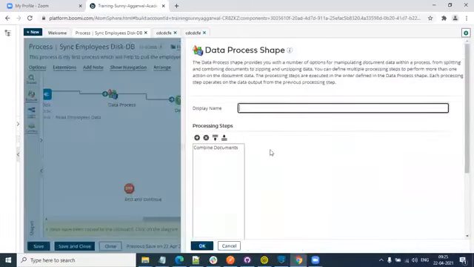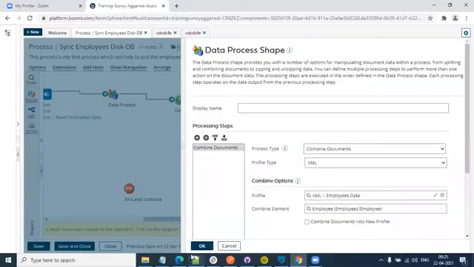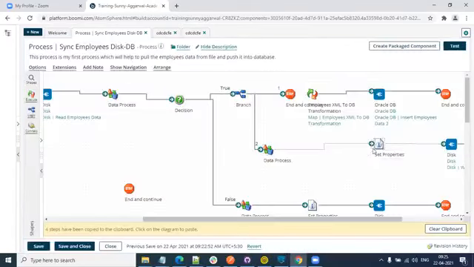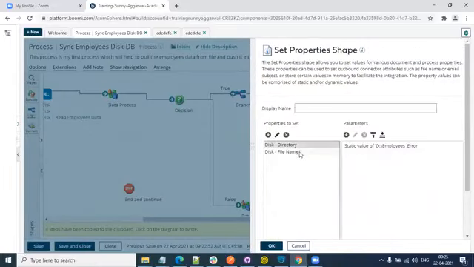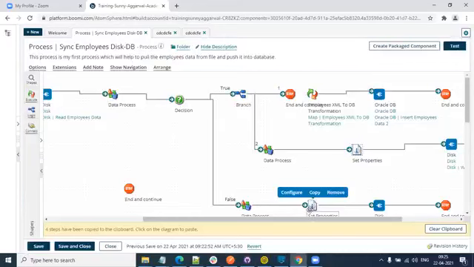So understand this. Here we wrote the logic for combining the documents. Then we wrote the logic for set property. Will it be the same or different? It has to be different, right? Because the set property shape was for success, whereas the other one is for failure.